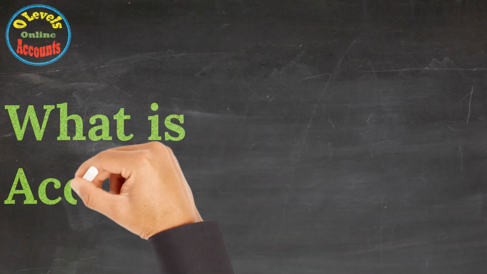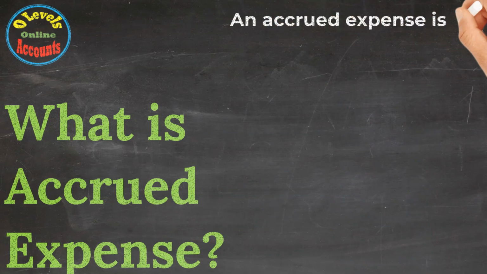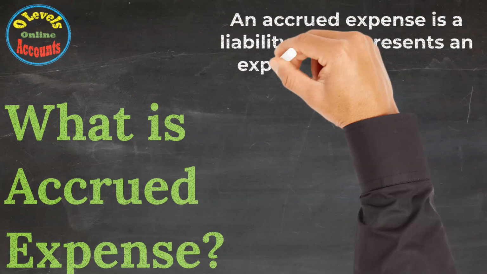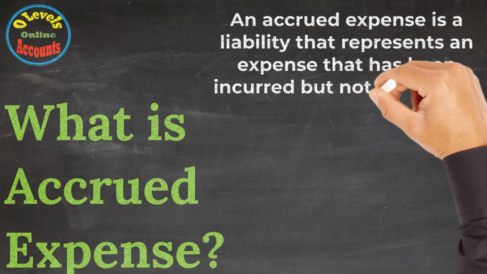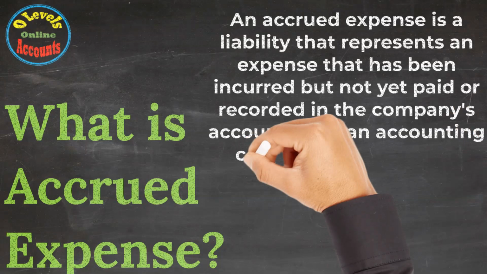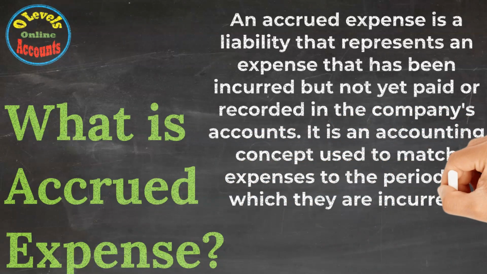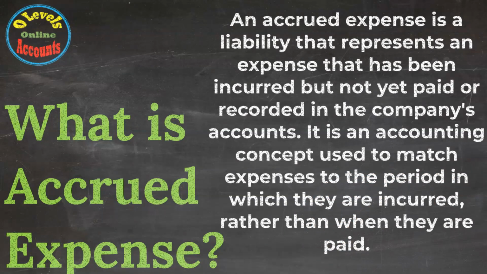To answer in continuity, we have to understand, what is an accrued expense? An accrued expense is a liability that represents an expense that has been incurred but has not yet been paid or recorded in the company's accounts. It is an accounting concept used to match expenses to the period in which they are incurred, rather than when they are paid. Let's move to the next slide.